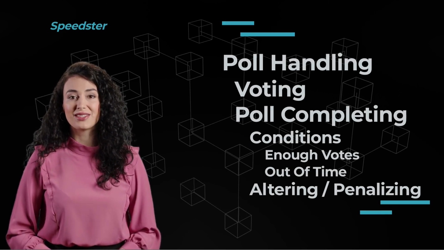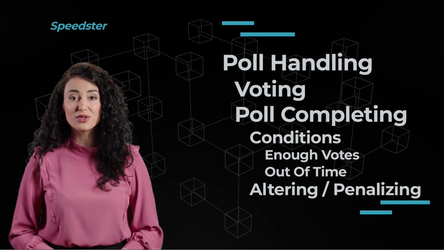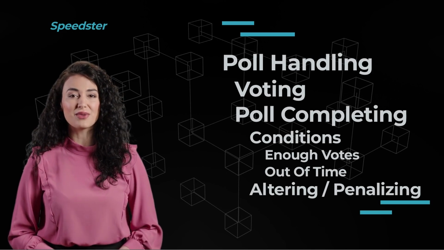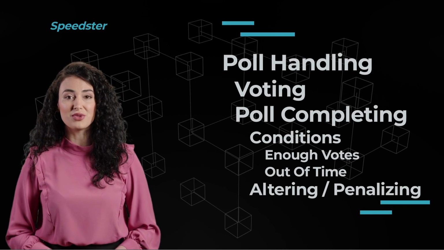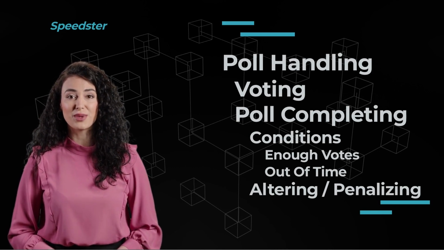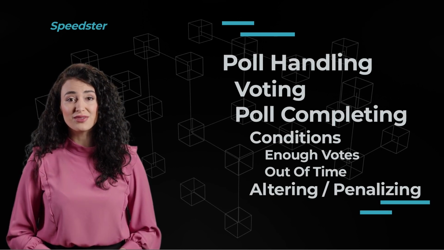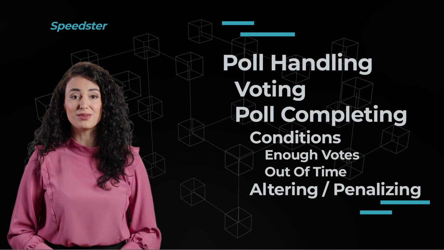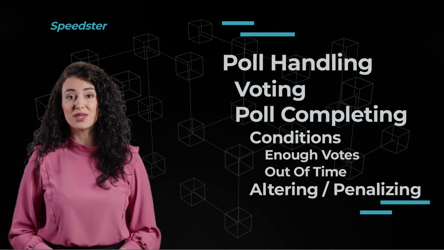A system like the entity reporting system mentioned in a previous video can also be used to allow entities to report malicious polls even after being finalized, and have the system take corrective actions accordingly. For example, if a poll result is positive but it is later shown and proved that the poll was malicious, the entities who voted in favor of the poll could suffer punishments, while non-malicious entities who have been punished in the past could be compensated.